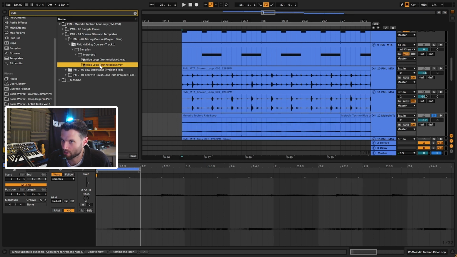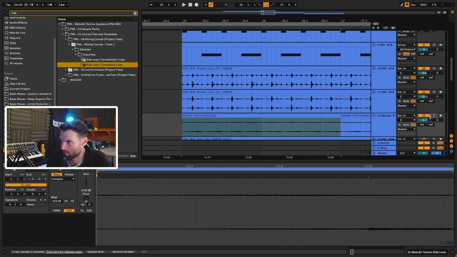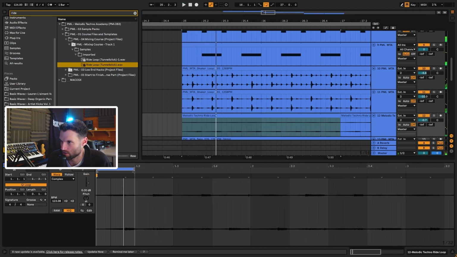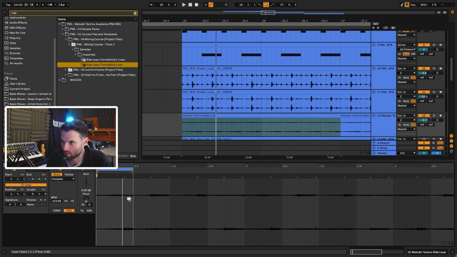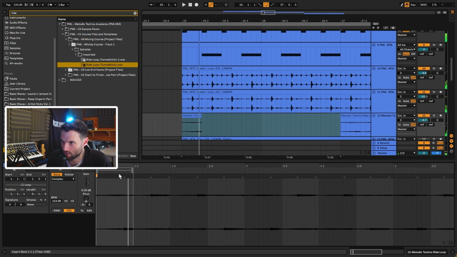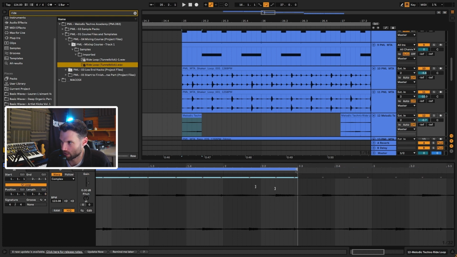So you can hear originally this is playing that rhythm, but I just wanted a straight shaker, a straight ride. I didn't want that rhythm in it. So I just looped it on this quarter note over here. Just turn on the loop race, and then you can drag it down.